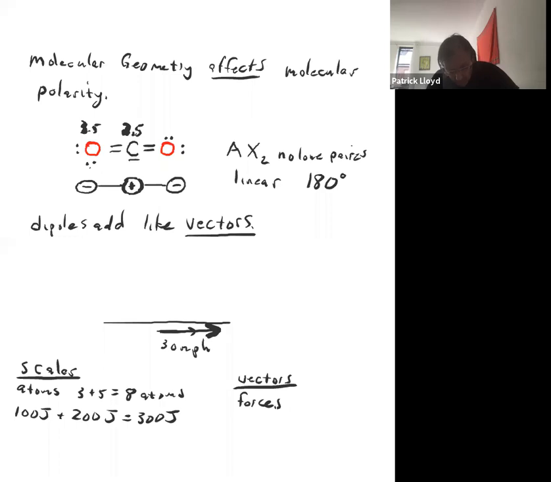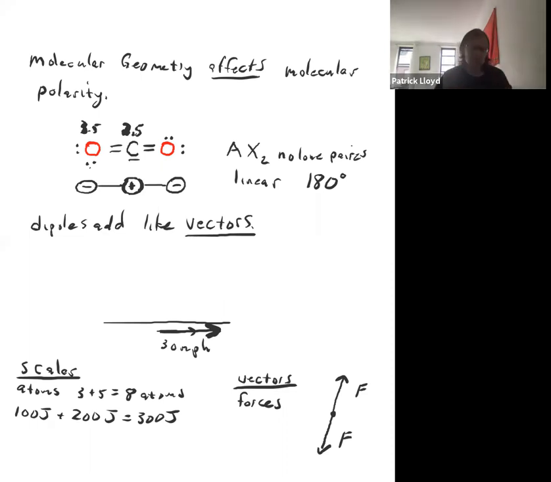Vectors would be things like forces. Okay, so if I'm pulling in this direction and someone else is pulling in the opposite direction, right? Here's a force going down and here's a force going up. If they're pulling in opposite directions, what happens? Those forces will cancel each other, right? We all familiar with that, right? So like if two people are pulling on a rope in opposite directions, if they're pulling with the same force, the rope isn't going to move. It's going to be stationary. But if one person pulls with more force, the rope is going to move, right? So the direction is important. If two people are pulling on the rope in the same direction, the rope is going to accelerate in the direction of the forces.